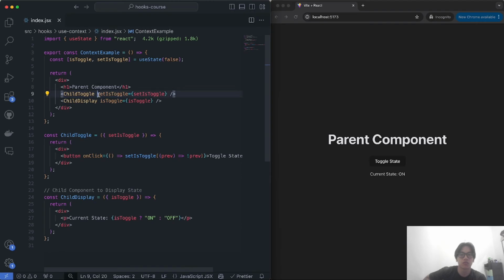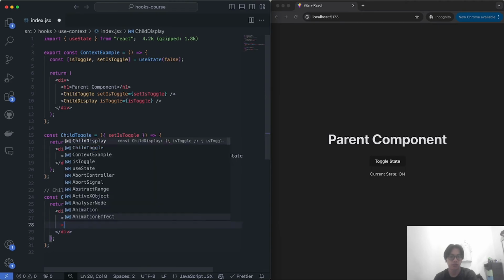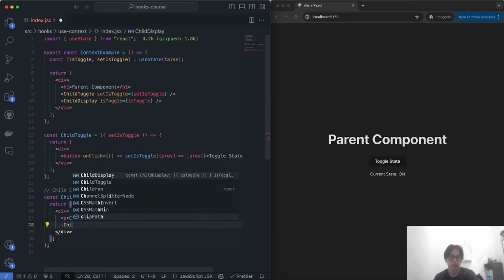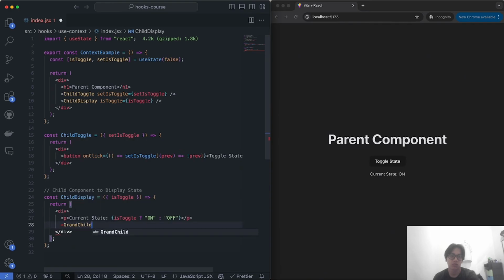I need to pass that information as part of the props to the child, right? And imagine later on, you might need this state that exists on this parent inside of child components of these two child components. So imagine I have another component over here that would need this isToggle state. So I would have to pass it as a prop as well.